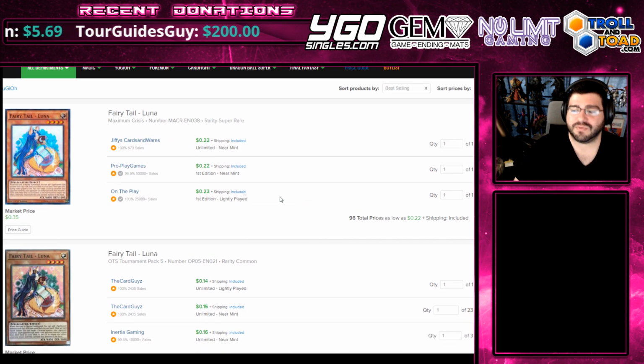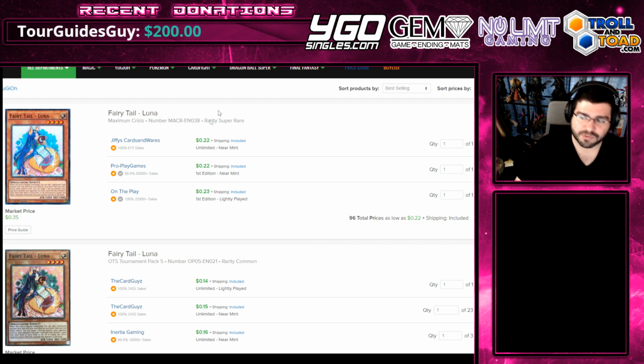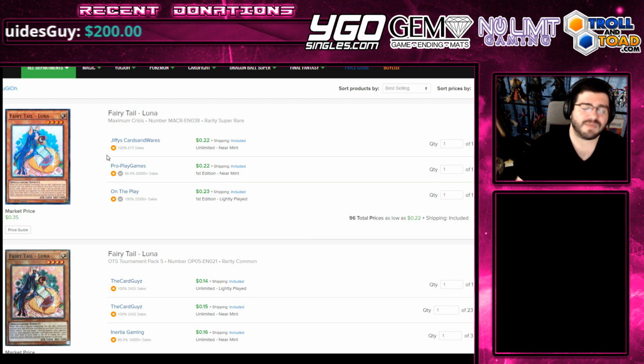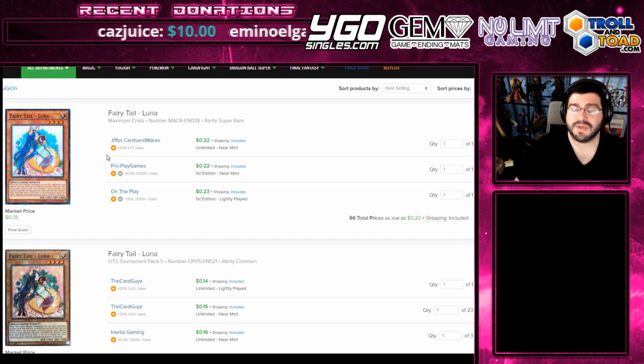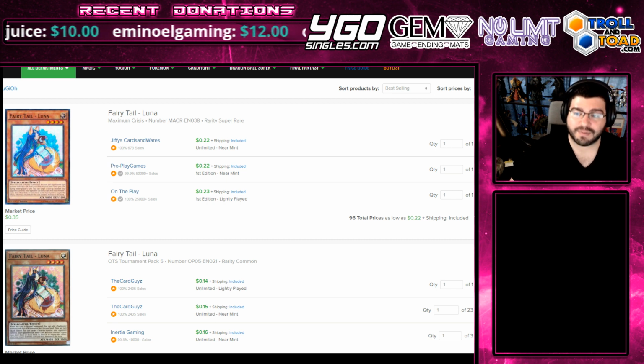And then Fairy Tale Luna is sitting really low for the supers. You might want to pick yours up now. It's even been pushed at the front of TCG Player before. I personally think it's a great card to have a playset of, period, and be ready for, you know, whatever may come. But it has infinite loops with Grinder Golem, and I think that's very important. At least moving forward, it will if Konami doesn't take care of it.